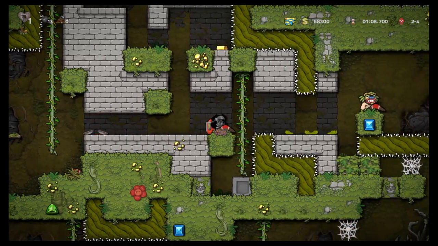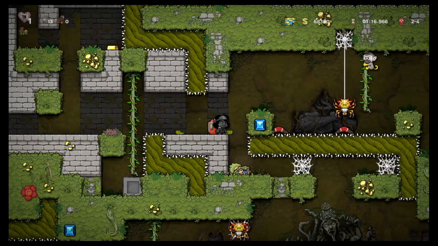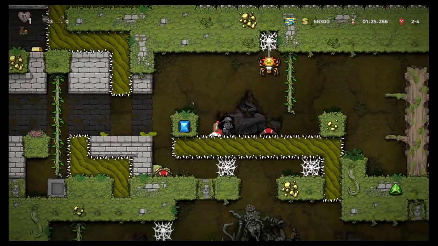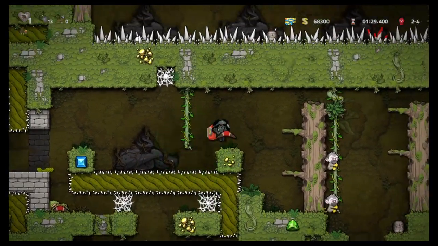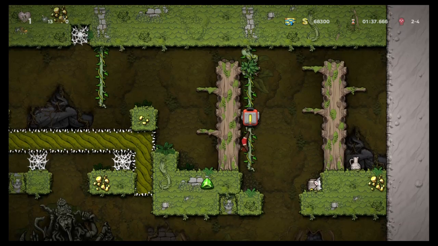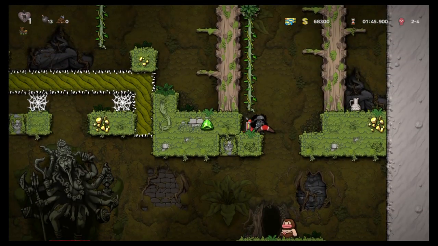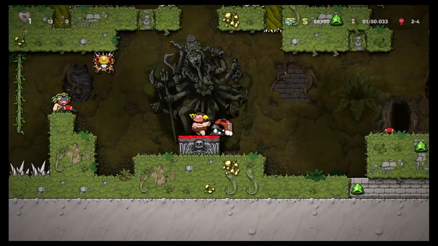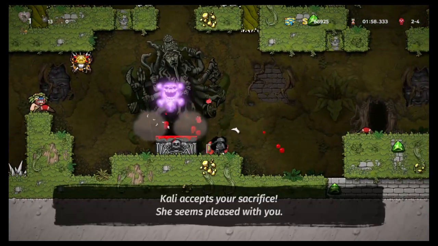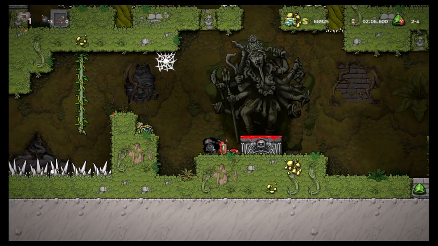Just ducking under mosquitoes as you do. I don't think this guy will aggro. We can make it a long way without taking damage, hypothetically. I'm not saying we will, but we can. We could do some sacrificing. I would love to do some sacrificing. Right, we did a jump. Jumps give you a little bit of time. Okay, perfect. We actually managed to keep him.